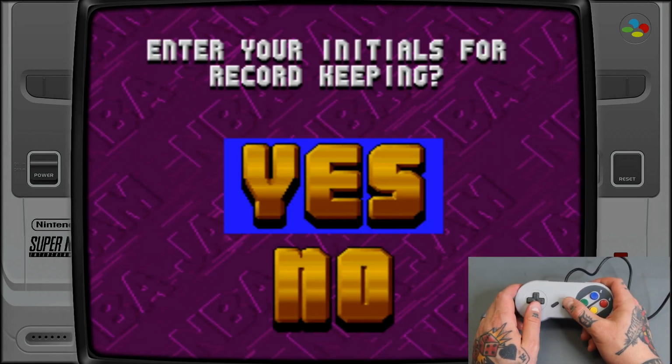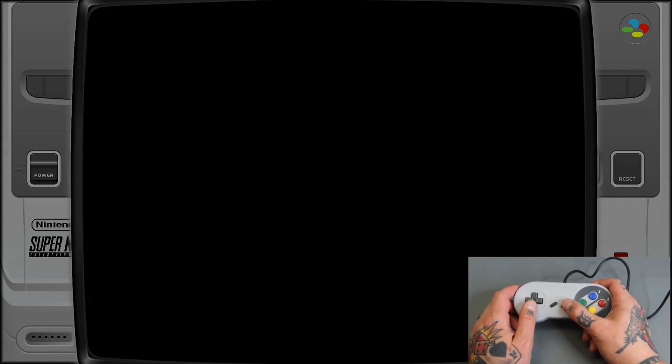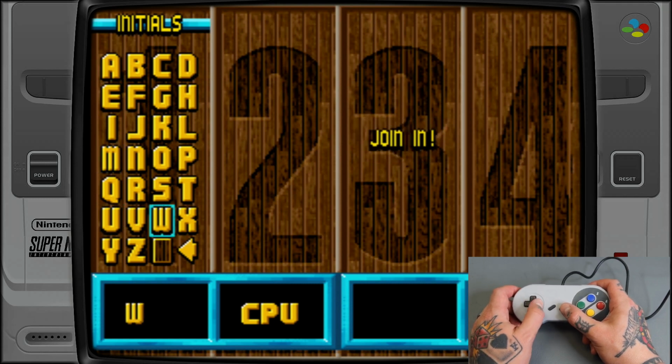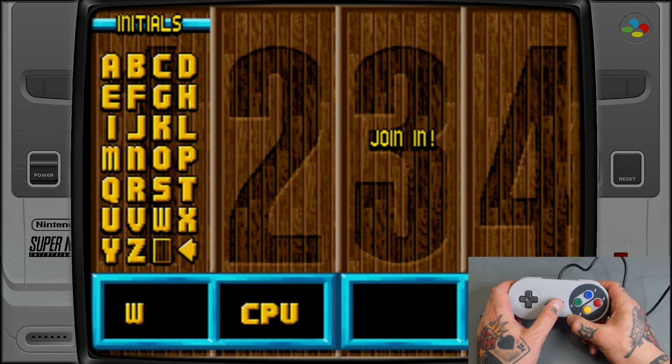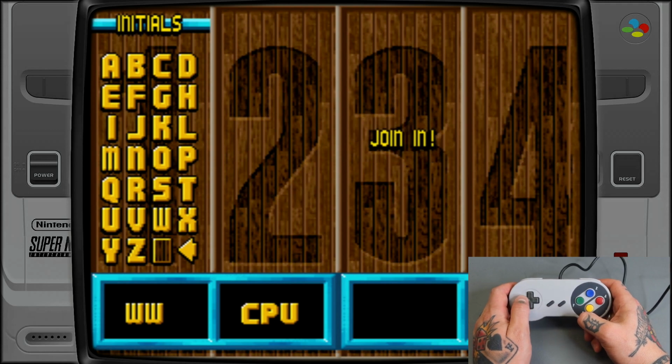And here where it says enter your initials for record keeping, we're going to go ahead and hit start to select yes. And now we're going to go down to W. So we're going to be putting in the initials Will, W-I-L, but we have to do it a very specific way. So for the W, you're going to go ahead and hit the start button, and then you're going to hit your Y button. So start, then Y, and you see that the W populates in.